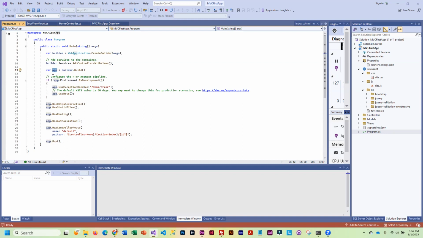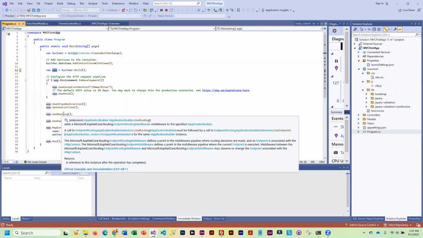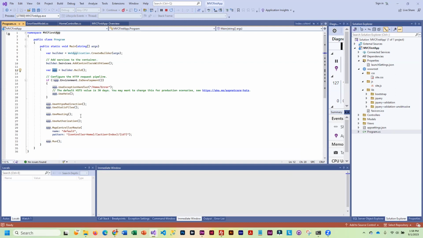So this first little if statement is just checking to see if we are in development, because if we're in development mode, it's going to give some more user-friendly statements. And then the middleware, probably the more important middleware, would be routing, because when you key in the address, it affects where things go. Authorization, we have not really turned that on, but it is enabling that middleware.